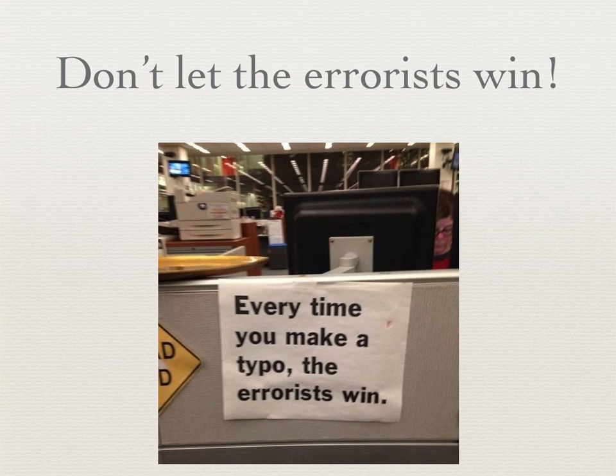One thing I find very helpful: when I'm reading over what I wrote, I read it the way I thought I wrote it, not the way I actually wrote it. That's how I miss a lot of my own errors. So what I find helpful, outside of having someone else read it, is having the computer read back to me what I wrote. There are various programs on your computer that can do this. The Macs have a talk function built in, so you can select the text you want to look over, and it will read it to you. I can hear when I have a grammar mistake. I can't necessarily see it when I'm reading it, but I can hear it. I'll read over a typo that's there. It's also really good with words that are similar but aren't. You can sometimes hear those differences, and sometimes you don't see them. So again, check for these typos so that the errorists don't win.